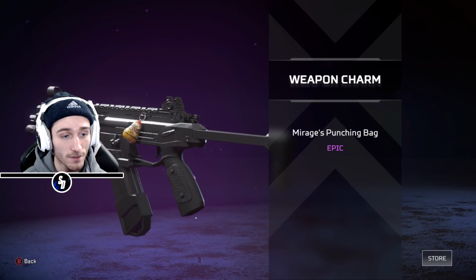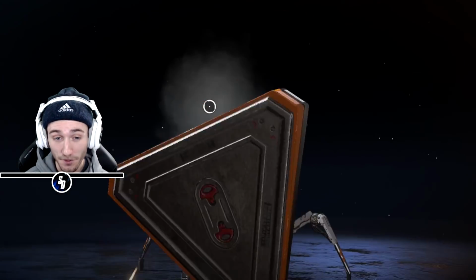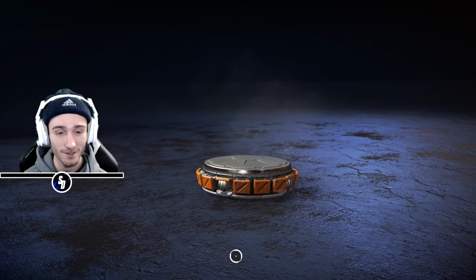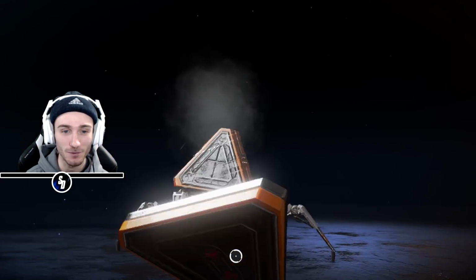Little Mirage bobblehead. I mess with that. I like it. We know it's the heirloom, guys, when we get all red out of them. So that's going to be pretty obvious if we get it. That's what I'm looking for. Just red laser. And we all got blues. That's great.